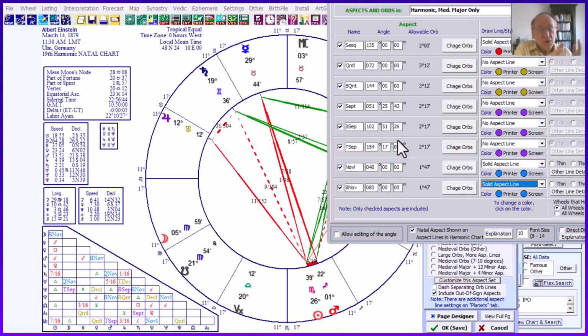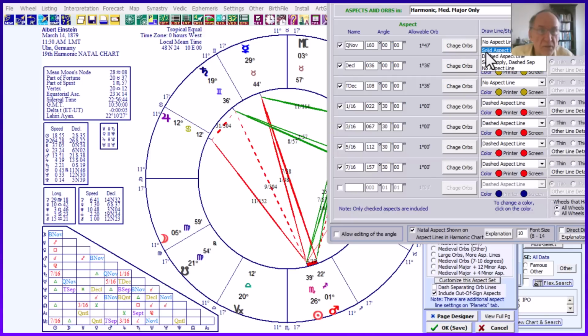There's 3 novile aspects. The 40 degrees, which is 1/9, 80 degrees, which is 2/9, and 160 degrees, which is 4/9. The other ones reduce down. There's a 3/9, which becomes 1/3, but the only ones that are specifically 9ths are the 40 degrees, 80 degrees, and 160 degrees, 1/9, 2/9, and 4/9. I'm going to draw in those aspect lines. I'm just telling this software, go ahead and draw in those aspect lines for the 160 degree, and over here I told it for the 80 degree and the 40 degree aspects.